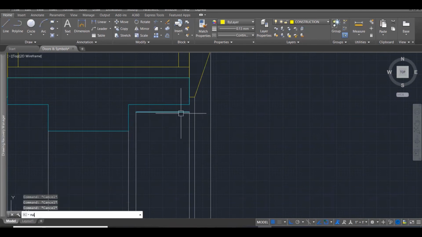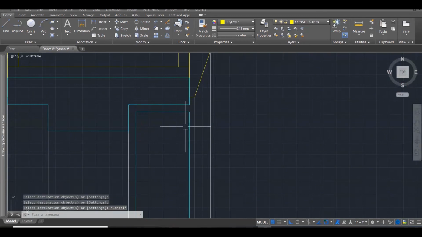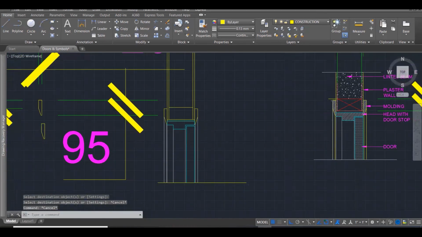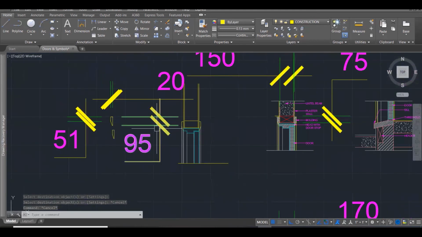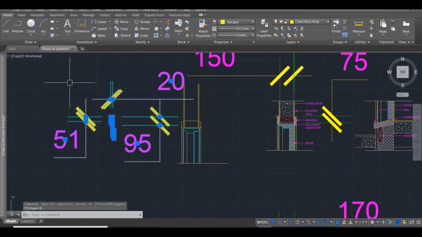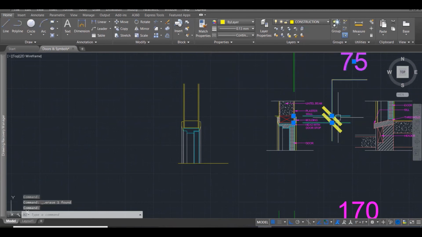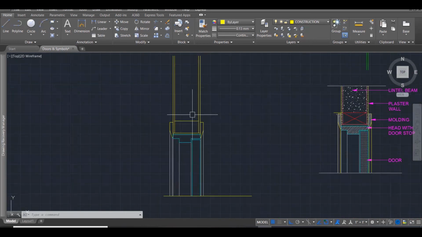Right. So then this is my frame. And sorry, that's my doorstop. This is my door. And that is how I would draw that. Right. And what I'm going to do is remove these now because we no longer need them. The wall again is 150. If you need them, you can just rewind the video. I'm just removing those elements there. So this also is a head and a jamb in one.